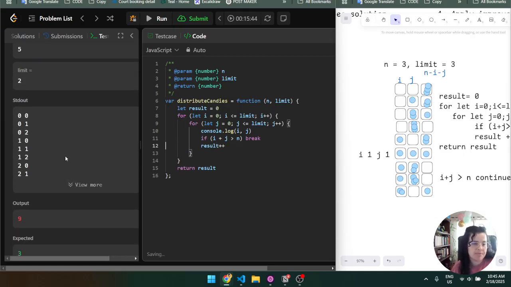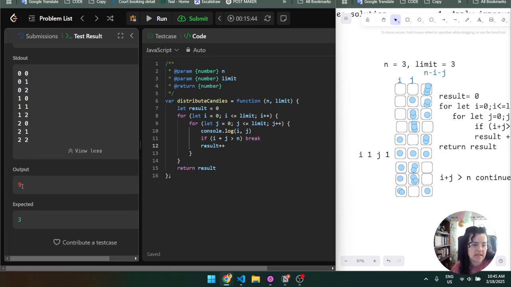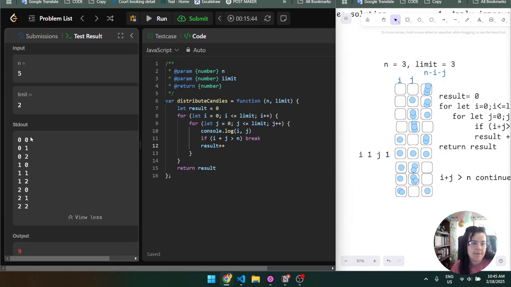So here I have a 9, and I have to find just 3. Probably in the third column I can log that as well. It's n minus i minus j.